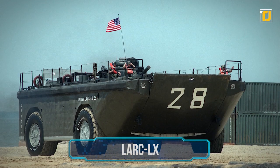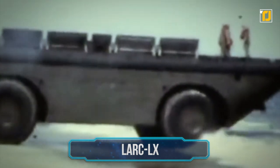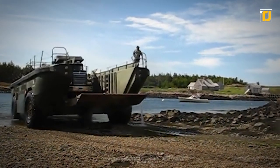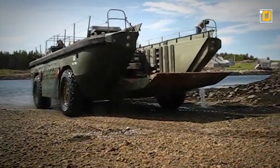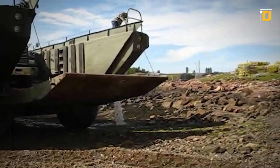Number 11: LARC-LX. A welded steel-hulled cargo vehicle that is sure to leave anyone jaw-dropped with its impressive size. Here is the LARC-LX, the US military's largest amphibious craft. It comes in three unique sizes, ranging from the 5-ton LARC-V to the LARC-LX, capable of transporting 60 tons from the ocean to inland. It's pretty much the only amphibian in the current inventory that can enter and exit the shore through breaking surf.